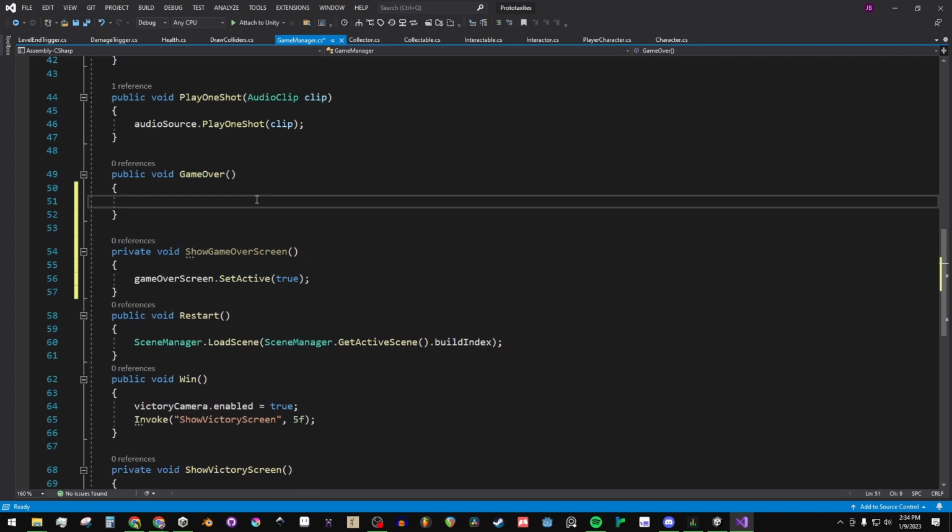Then in this game over, I'm going to say Invoke ShowGameOverScreen, and it's going to have a delay of like 5 seconds. Let's say 3.5. So now we can trigger this function from that health script, and then the death animation will play, and after 3.5 seconds we'll show the game over screen.